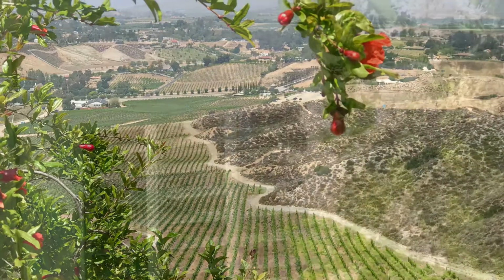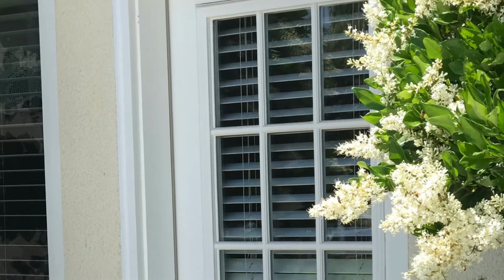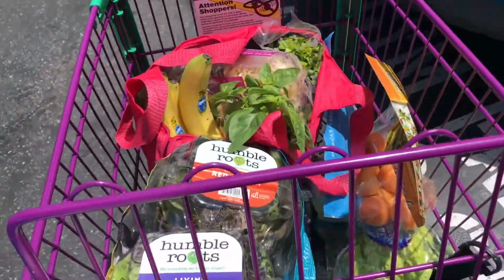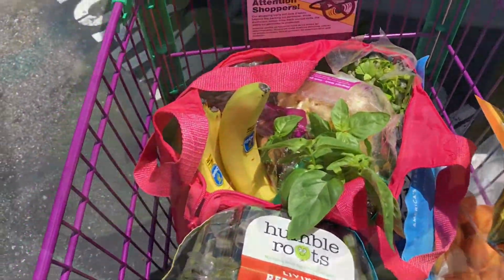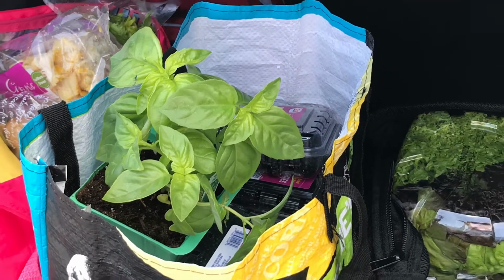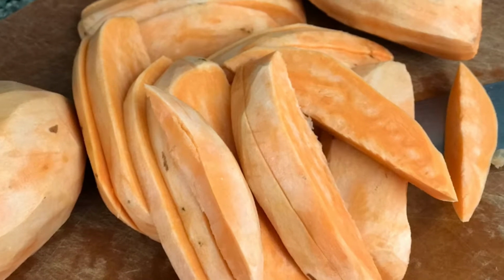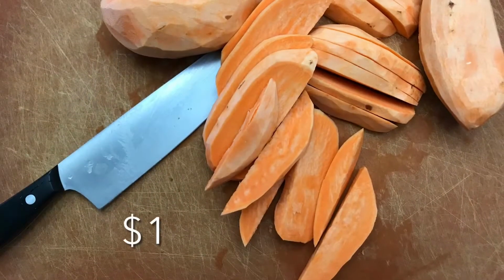Today I'm going to share some of the ideas on how I'm able to save money and yet feed my kids well. Groceries add up to be a great family expense, so shopping wisely is very important. I'm just leaving the 99-cent store with the trunk full of fresh produce. So let's see how we can make a fresh side dish for under $2.